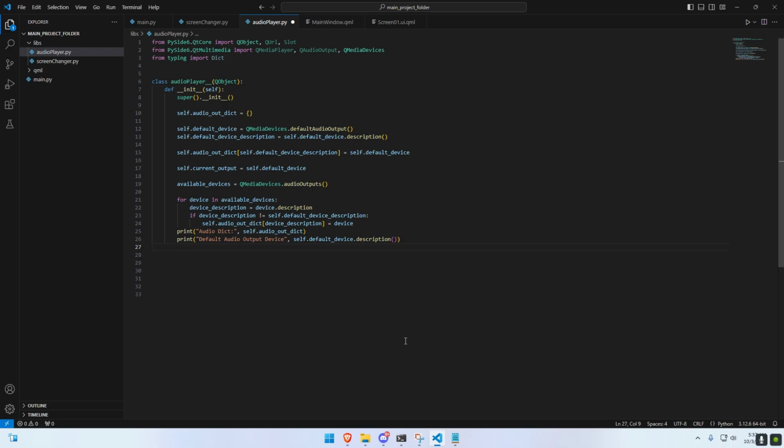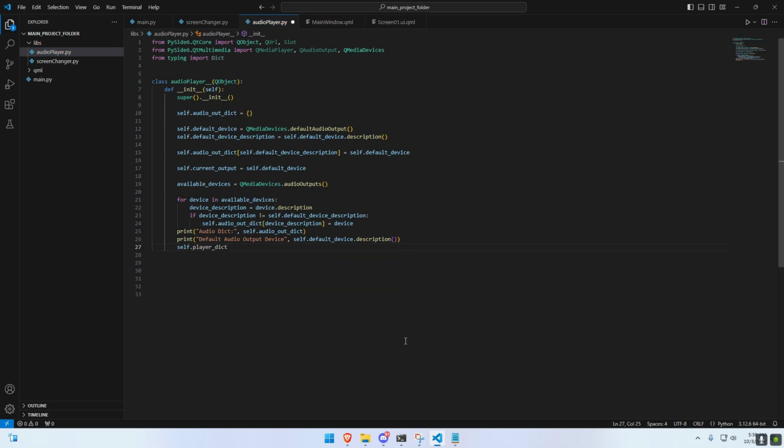Okay, so now that we have the prints there, we're going to create an empty dictionary, and we're going to add type hinting to it so that it will suggest that the QMedia player is set as a key and QAudio output is set as a value. So we're going to call this the player dict, which is the audio player dictionary.